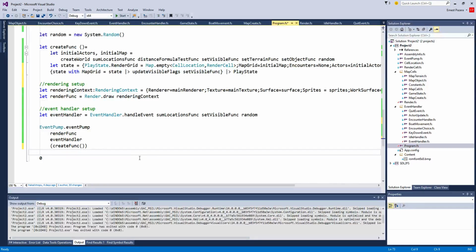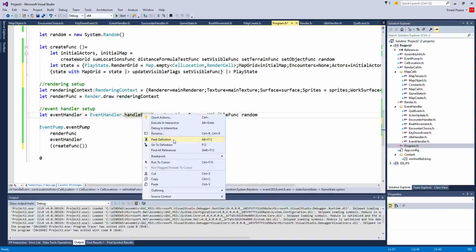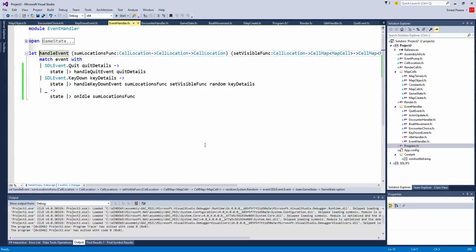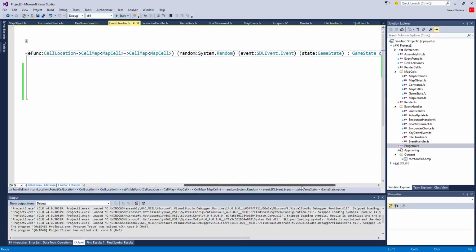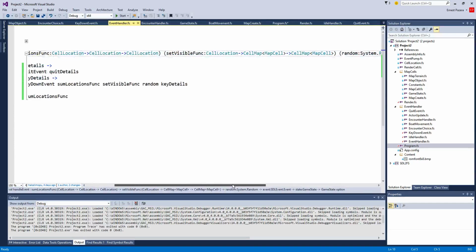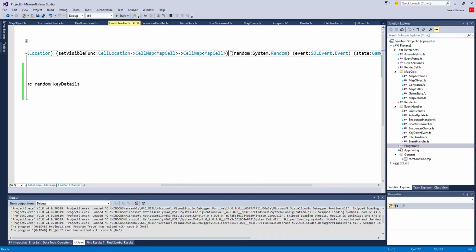But so, what does it return? It returns a game state. We call it create func. We're going to spell that correctly. Which is a unit to game state function.